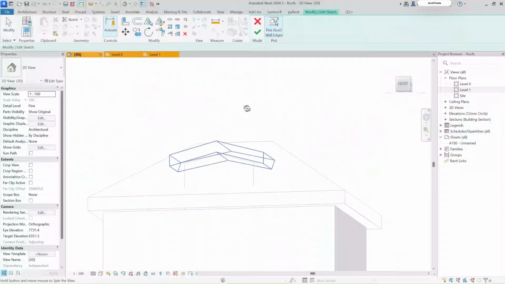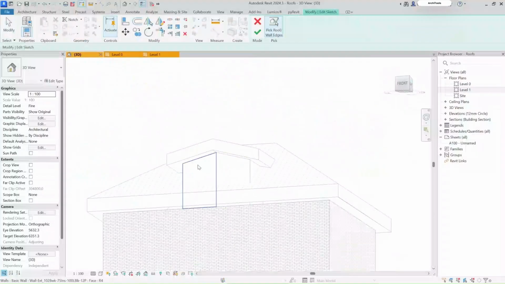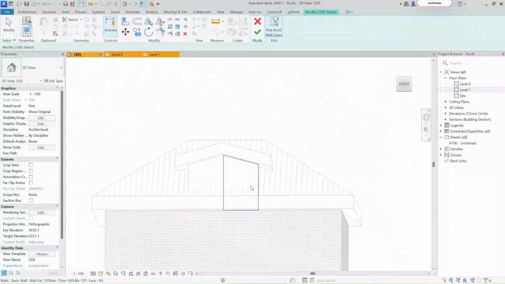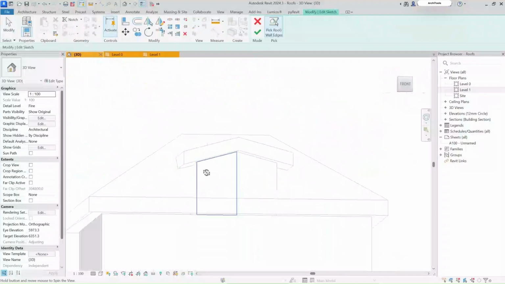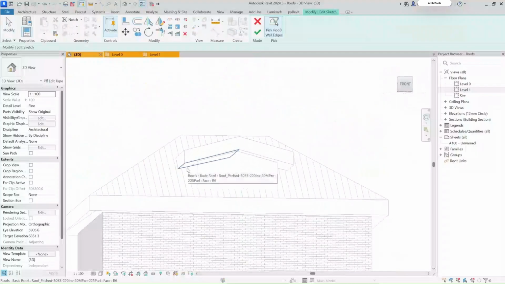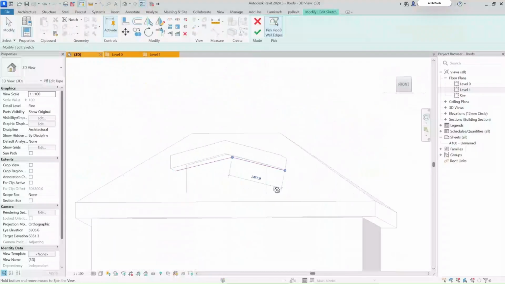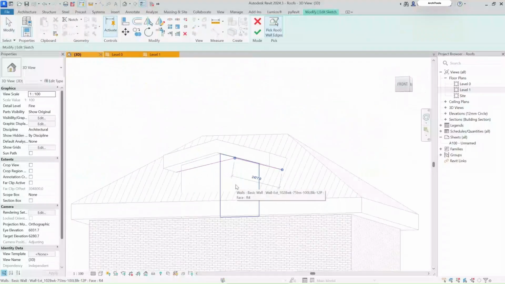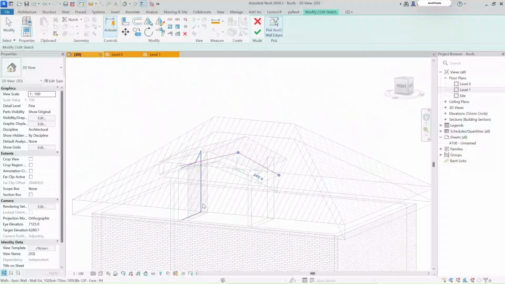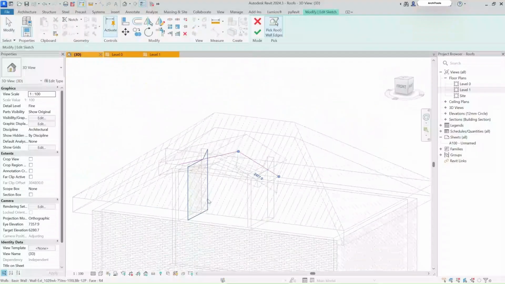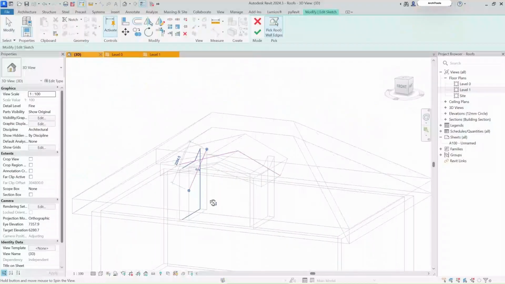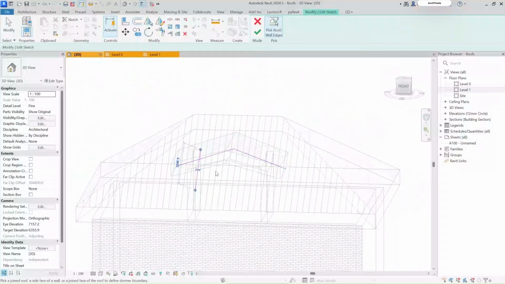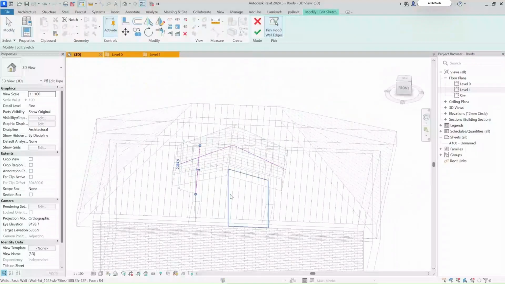So I have to create an inside profile in which I need to cut my roof. So for that, I'll require the inside part of wall and roof. So firstly, I'll select the inside part of the roof like this and this. And after I am done, I'll quickly click on wireframe, WF for short. And after doing this, I'm able to see my inside portion of my walls. So as you can see here, I am able to see my left side of the wall. I'll click on this, and the line will be made on the roof face like this.